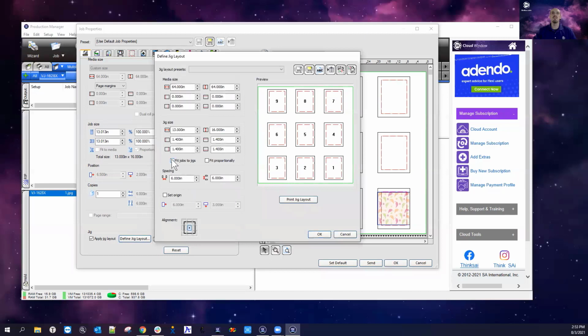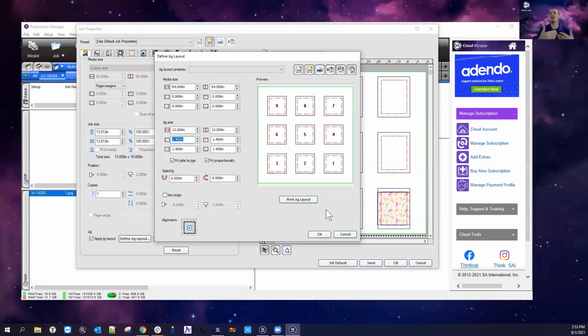Let's go back to our jig layout though, and let's just say fit to jobs, and let's go back to my 13 by 13. And before we hit okay, you can also print this jig layout out on your printer. So this allows you to compare notes between your existing jig and the jig that Flex is producing. So if you want to verify to make sure that everything is going to line up properly before you start printing on a bunch of material, you can go ahead and print this jig layout out, compare it, make sure that it's looking correctly, or you can even use this as your template to lay pieces out. So it kind of depends on what you're doing there, but it serves two functions. You can print this out for whichever of those functions you're using.